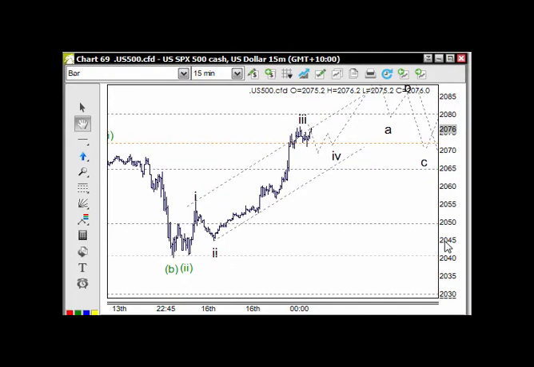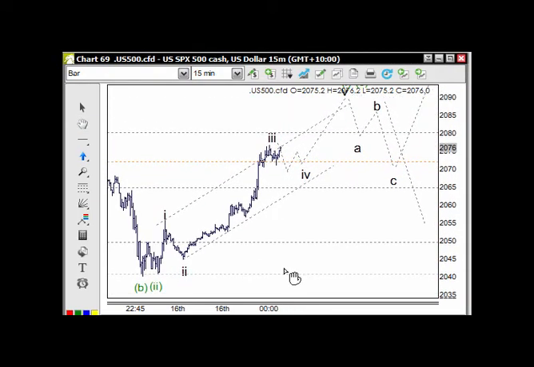In terms of tracking this further to the upside here, I was thinking a little bit like this, not using this particular one here, but this one here as one, but I'm aware of this kick up through here. But wave 1 here, and even though I've labeled this the way that I have, I can take wave 3 up higher here, because it does appear that, oh no, I'd still have to work with that. Let me just have a look here. So if we use this for 1 and 2 here, and this is 3 and 4 and 5 here, and then still 4 and still 5, yeah, so we're still heading up above the 2080 here.